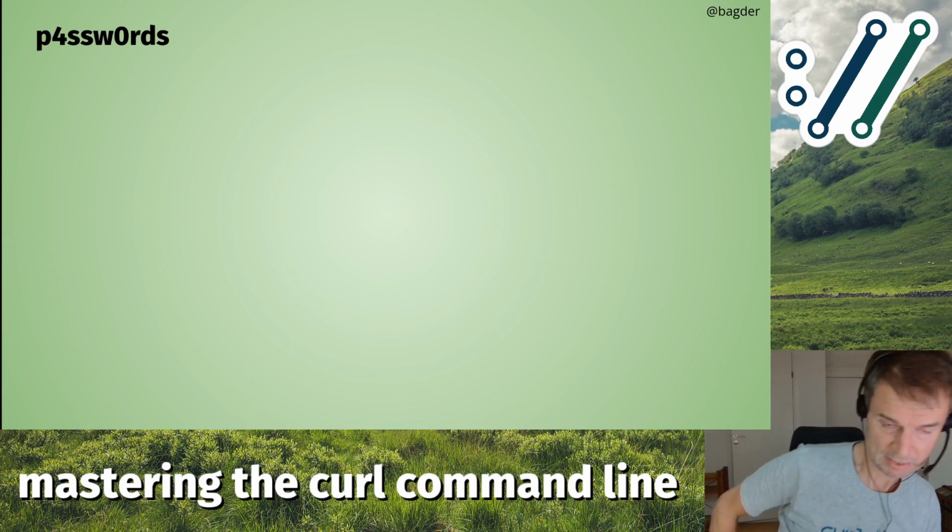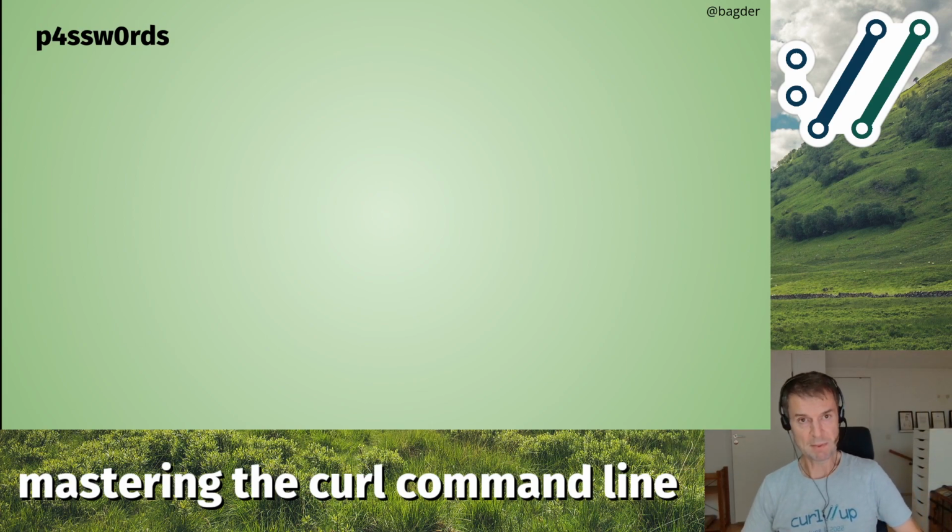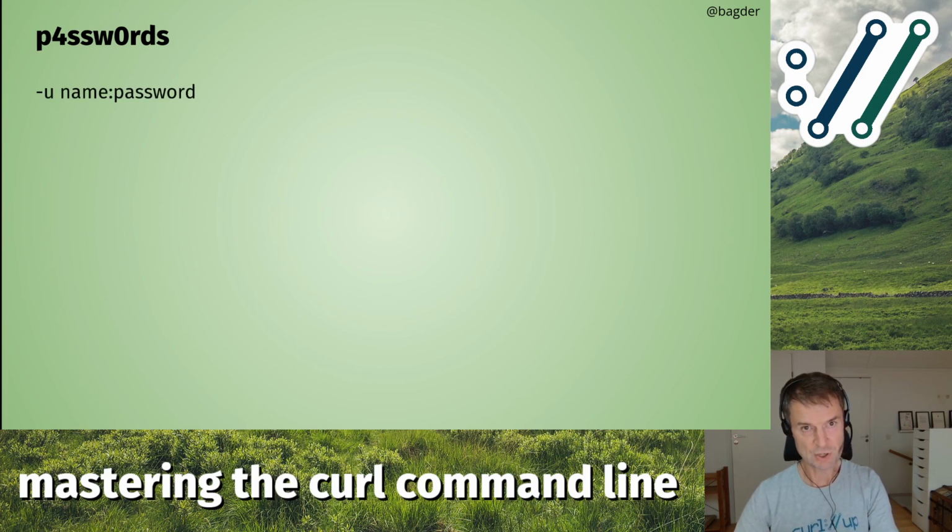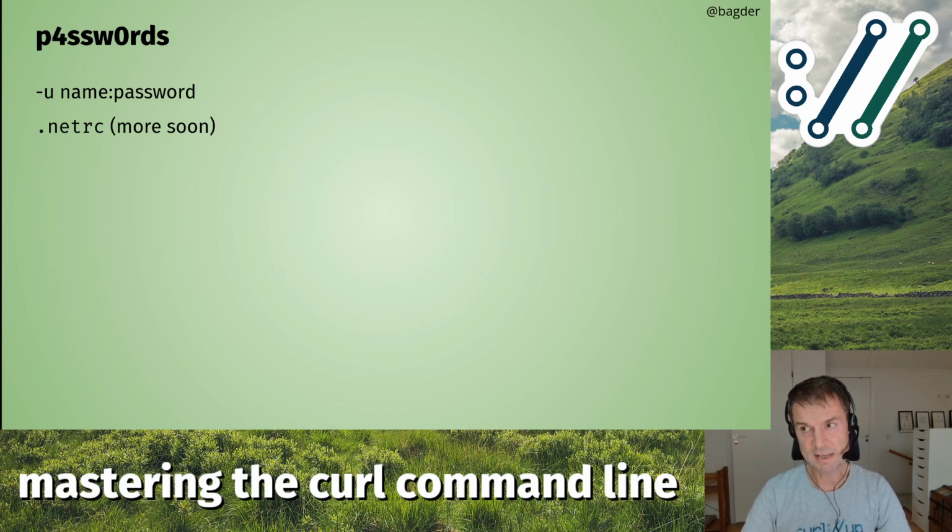And I just want to then come to this. Sometimes, of course, when you want to do some things, you provide passwords to curl, and passwords, credentials in general, will of course sometimes be a little bit sensitive. You provide -u name:password when you want to provide your credentials so that you get that resource that you want, because it's password protected. There's also this other .netrc file that I'm going to mention in a second, and you can provide passwords in config files because, as I said, they're command lines in a file, right? So you can put a -u in one of those.